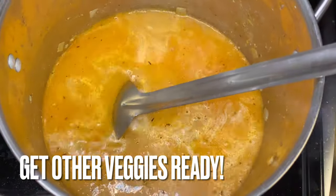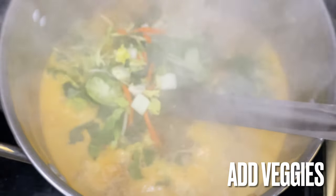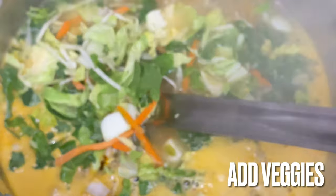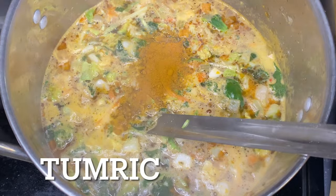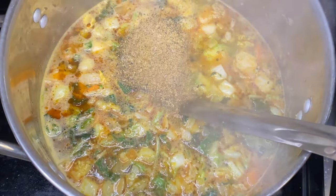Your other veggies or whatever else you want to put in your soup. We drop them in there — we have brussels in there, extra carrots, onions, bell peppers, and whatever else we got. If I would have had some squash I would have thrown that in there, but I ain't had no squash.